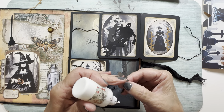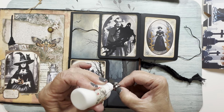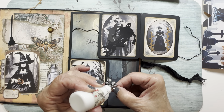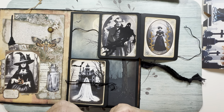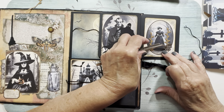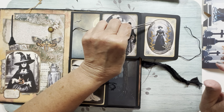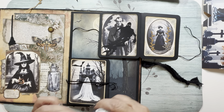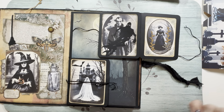Kind of weird, but it does work though with these little things. I guess I'm just not putting enough glue on my hand. Keep it going there, but this will be fine. I'll just put that there for now, and I will cut one of the littler bats and put it there. Okay, let's move on because I really want to see how much time we're at. Oh, we're already at about half an hour.